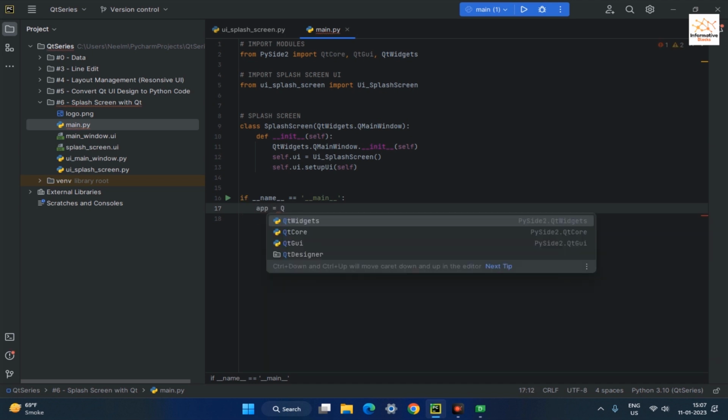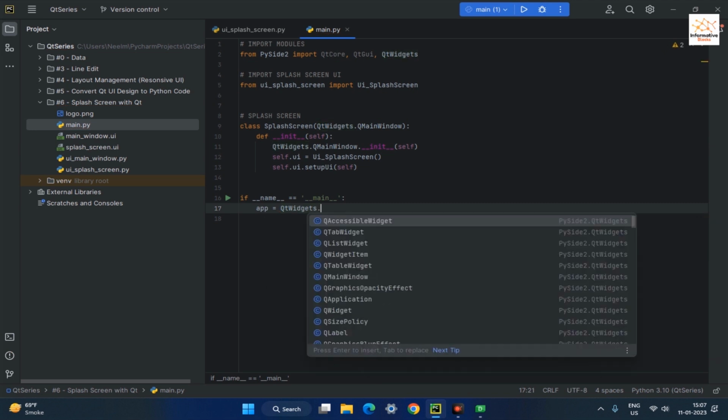Write the following code, which is responsible for executing and closing our application correctly.